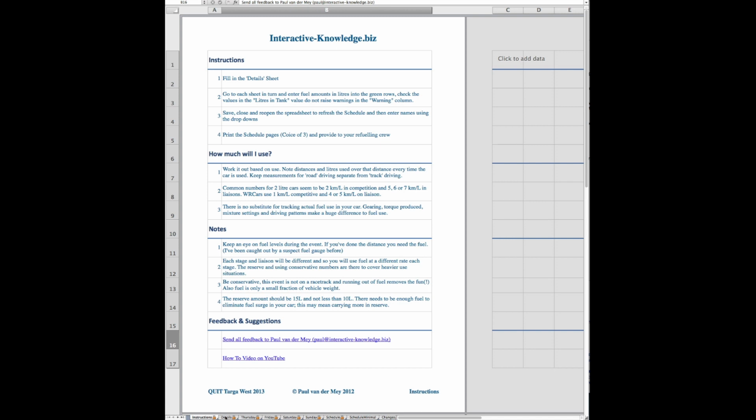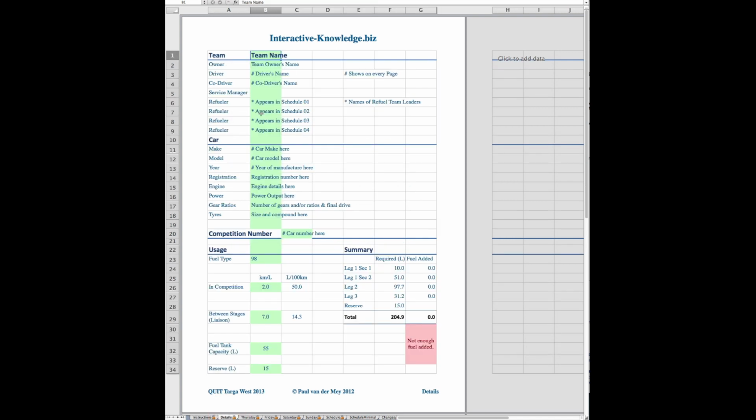To get started, click onto the Details page. Click into the team name green cell and type in the details. You can use the tab key to move from one green cell to the next.